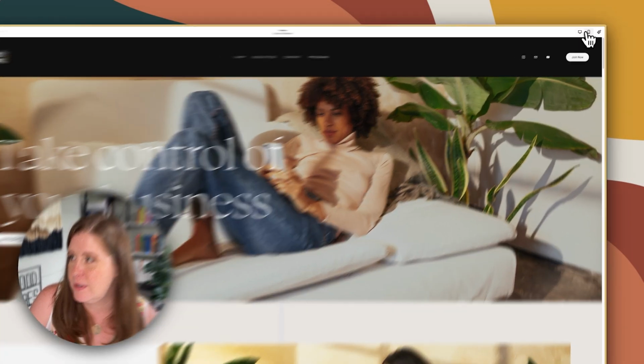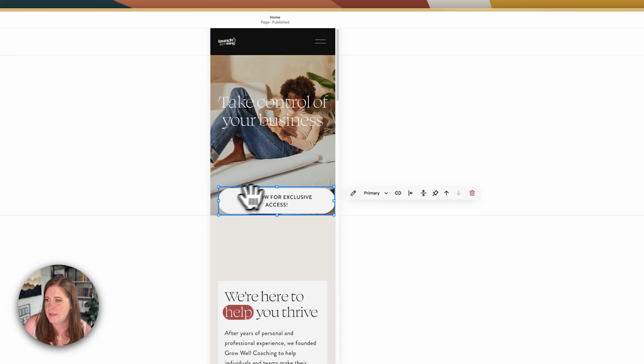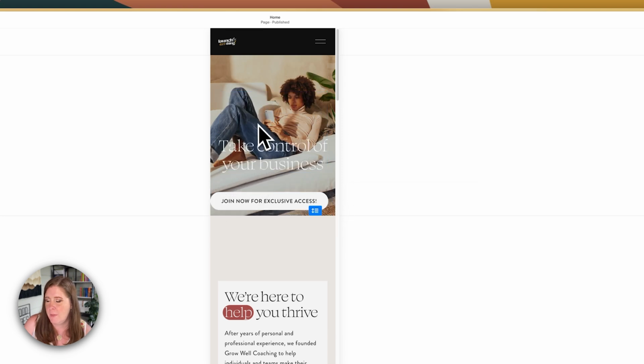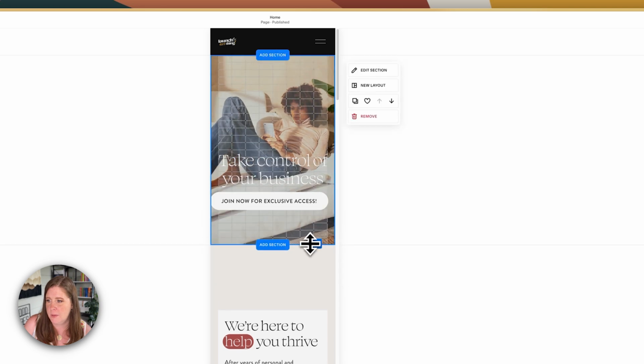If we go back over to mobile here, we'll notice that this is aligned to the left and it is still centered. So it's doing the same thing that it would be doing on desktop, and we can move this wherever we'll be able to read it the best.